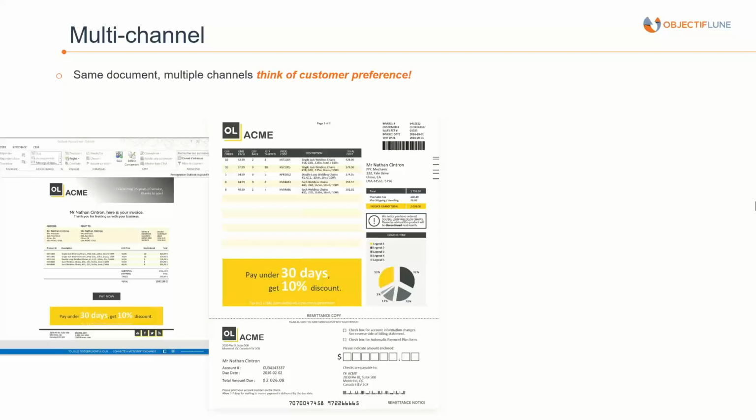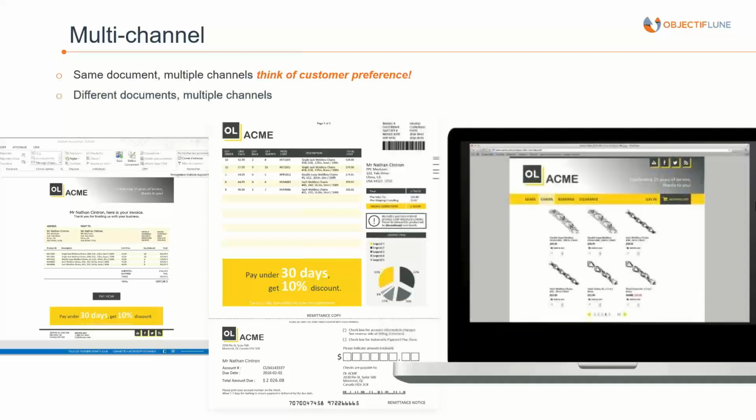And this is all about customer preference. If your customers prefer to receive their documents by email, you can accommodate them, or you can still print and post it to them. But even if they want their documents to be downloadable from their customer portal, we can also accommodate that.